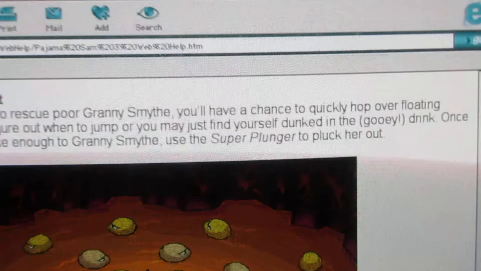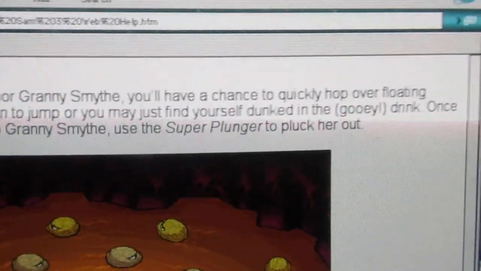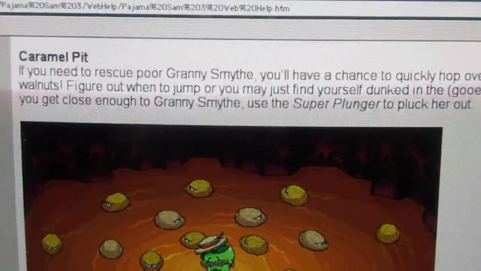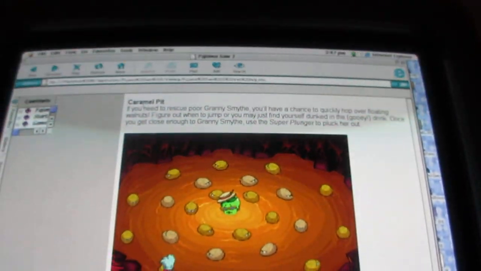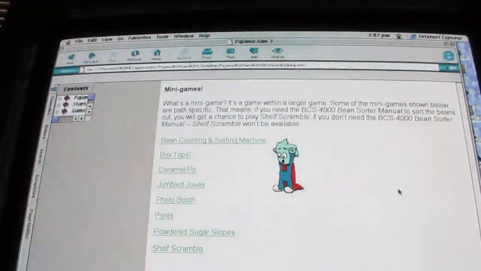I'll just go through the words here for the caramel pit, and after this I'll end this part of the web help. Part 1 of the Pajama Sam 3 web help. There we go. More in part 2 for the Pajama Sam 3 web help.